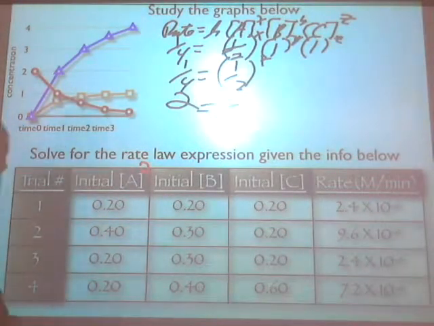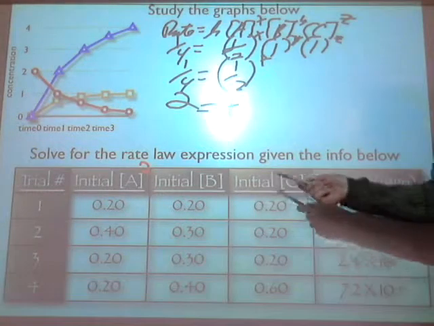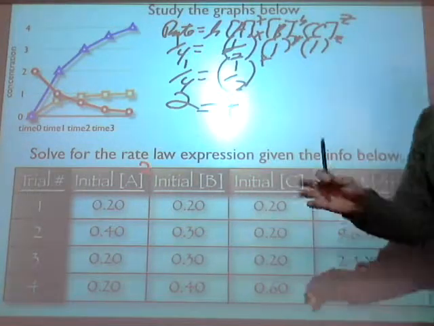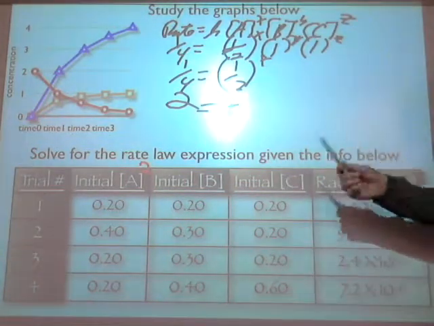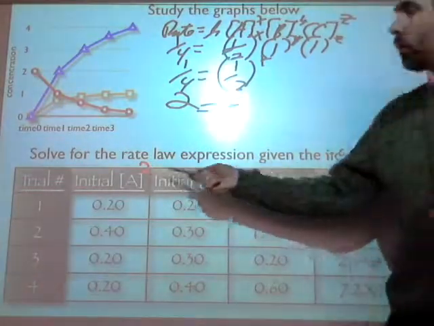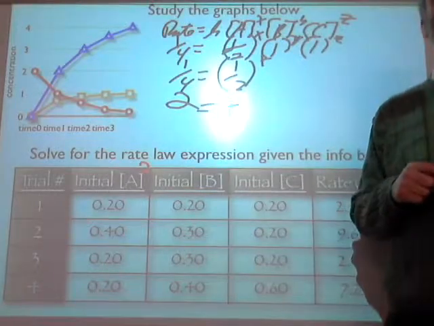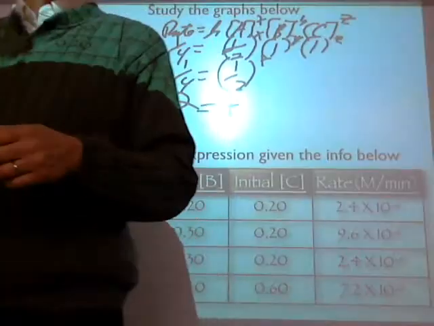All right, so now that I know A is second order, I go and I find the other two. Now, we saw in the past, and it could happen possibly on the test as well, that I don't have any other trials where everybody's held constant except for one of these guys that I haven't found yet. That's okay, because I now know what A is. I really don't have to hold A constant. However, I can. I can certainly find, in this case, trials where A is held constant.